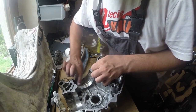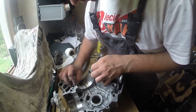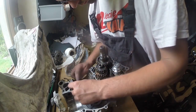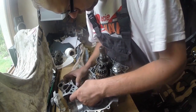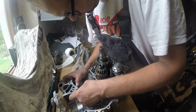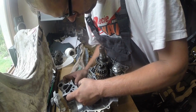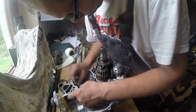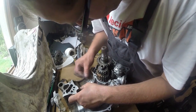Okay, I'm using this sandpaper, but it's not on this 45 degree surface, just a little bit over it. There is some kind of oxidized surface on the aluminium, so it is better to just clean it. Probably it could stay there and there would not be any problem, but I like to have things done correctly.